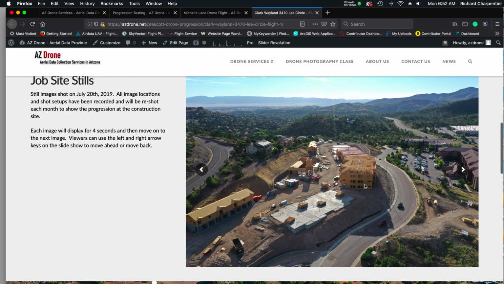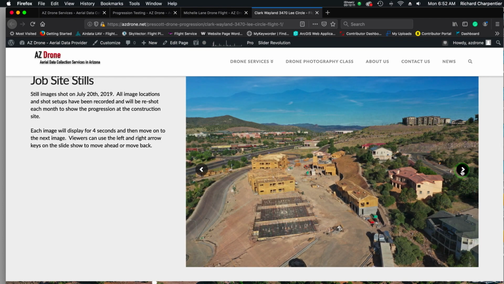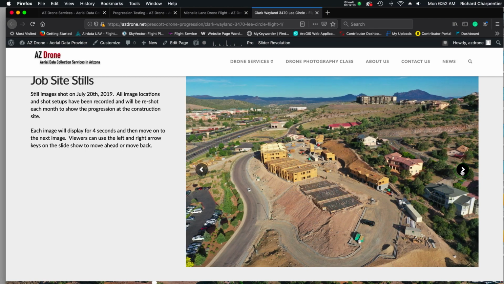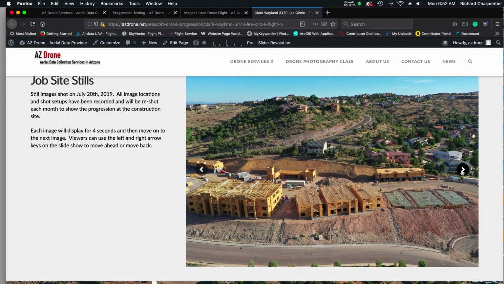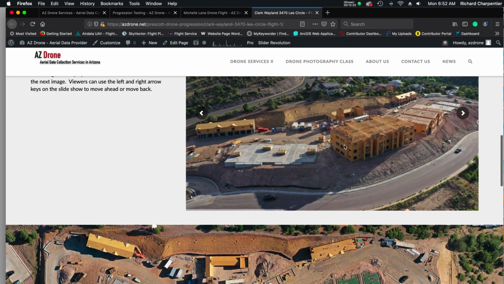These shots were done on July 20th. You can see that concrete slab that now has a building on it. And you also know that that center building right there actually has its roof on it now. The trusses went up and the roof has been closed up. But so you can get some really good ideas of what's happening with the site. Once again, I said that I shot this one on July 20th. That new ortho mosaic I showed you was from July 27th.